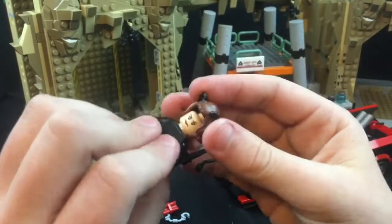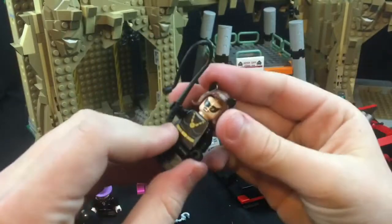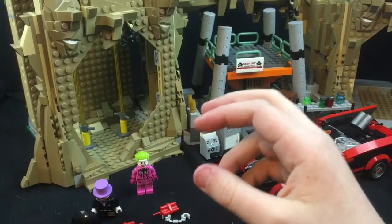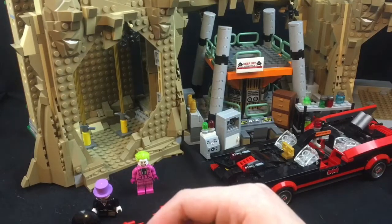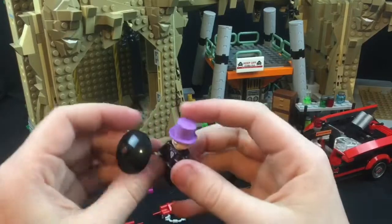So yeah, you can have her displayed like this, too, if you want. I like her like this because it adds more mystery to the figure. And then she falls over because the whip is fairly large. Actually, there are 9 minifigures in this set, so that's cool.